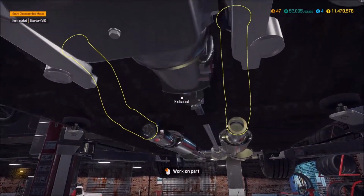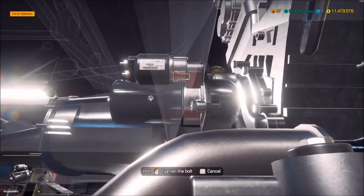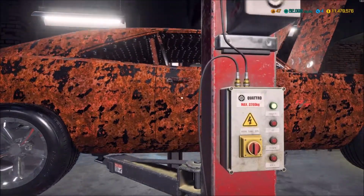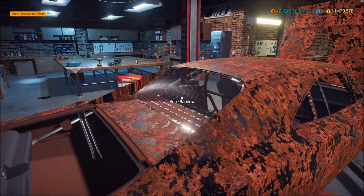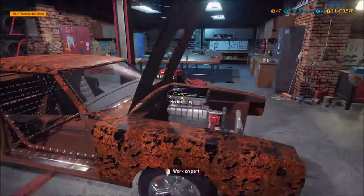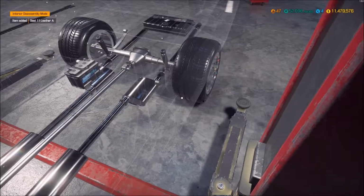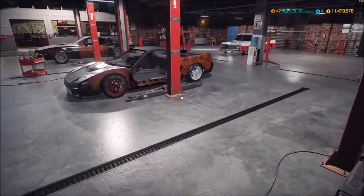And that should about do everything that we need to do underneath and around. Now, I didn't put oil in the engine yet, have I? Yeah, we need to make sure we do that. Alright, I think I'm good for the underneath. Go ahead and take the rear window out and take the door off. Is that all part of the body, I think? Yeah. Hood comes off. Windshield. Let's take the interior out. We don't need it. And yeah, I think it's time for the welder.